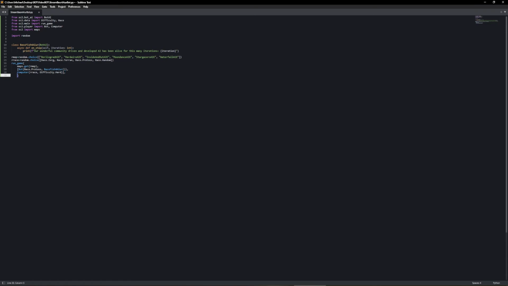And finally, a nifty bit of code, realtime equal to False. Now what this line will do is essentially, when the game runs, run it as fast as possible. Very good for generating data for bots when we finally get to doing our reinforcement learning. Don't forget to save your script.